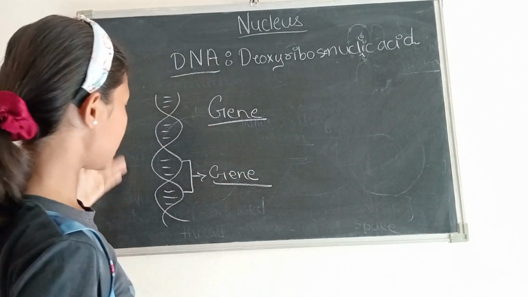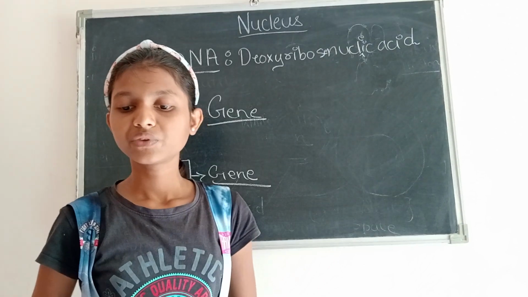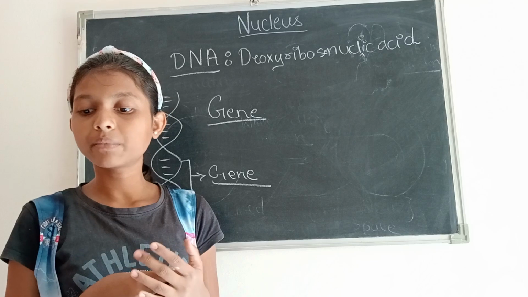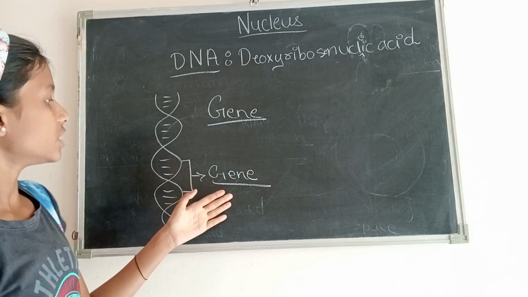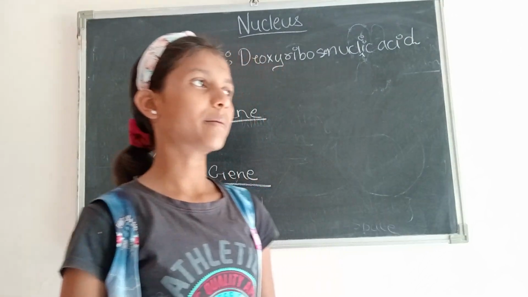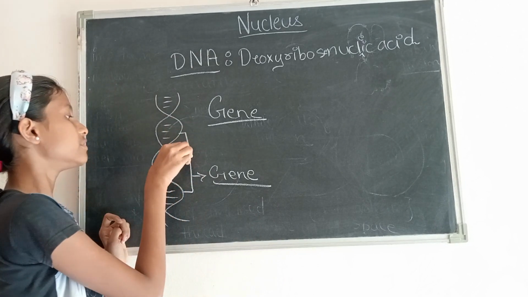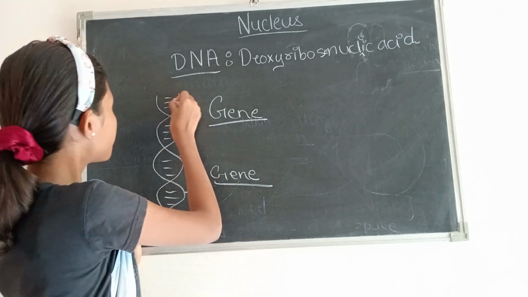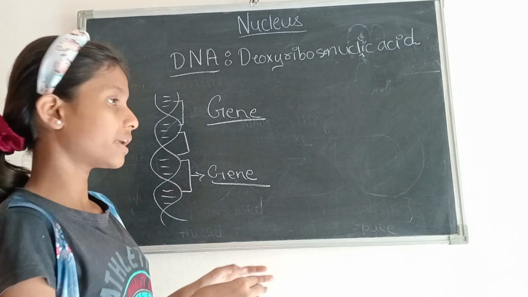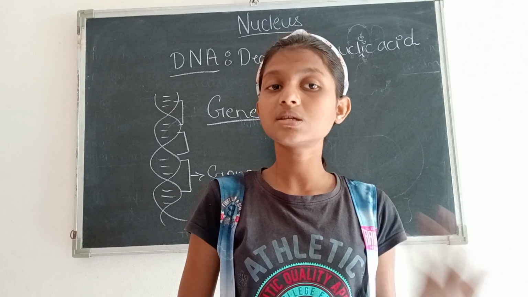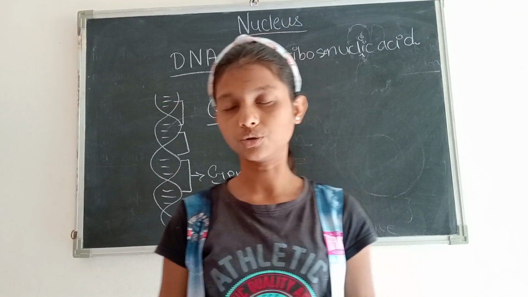This part of the DNA is known as a gene. A gene is a specific segment of DNA containing information about a particular part. Genes define the characteristics. For example, this particular gene will define the hair color, this one will define your IQ level, this one will define your skin tone. Then the further parts of DNA in other cells will decide all your characteristics.